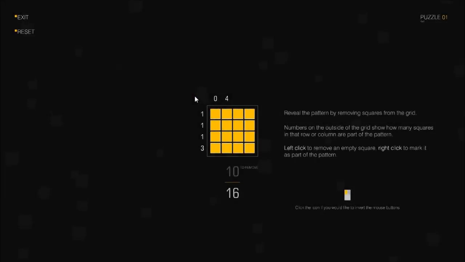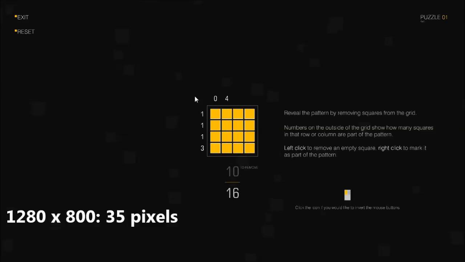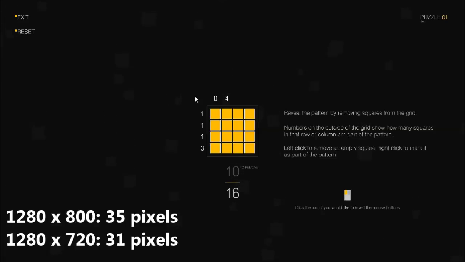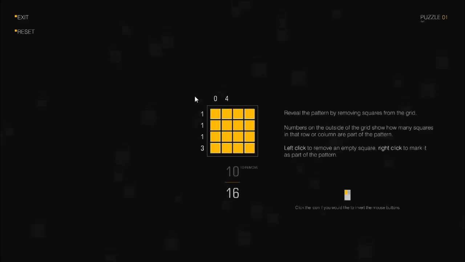Now, depending on the resolution you choose for the game, the size of the grid will also change, and so you'll need to measure it. So I played in 1280 by 800 for a bit, and in that case the distance between the left edge of two adjacent squares was 35 pixels. In 720p as I'm doing now, it's 31 pixels. And you need to have discrete movements in both directions from 1 to at least 13, because the largest size grid is 14 across, and you'd want to be able to move from corner to corner on that.